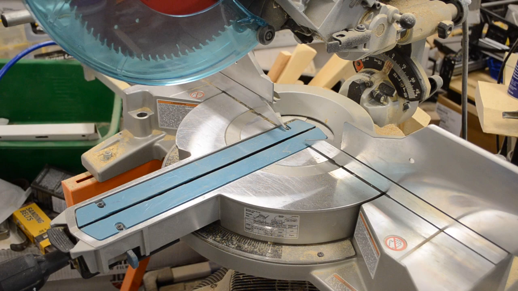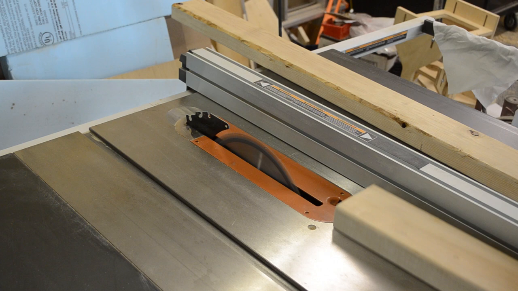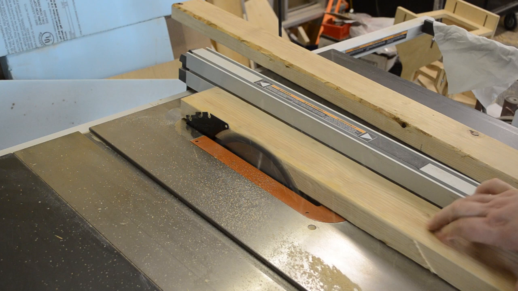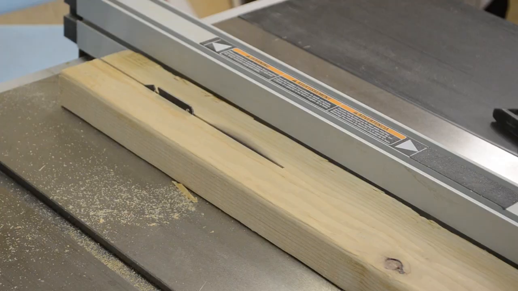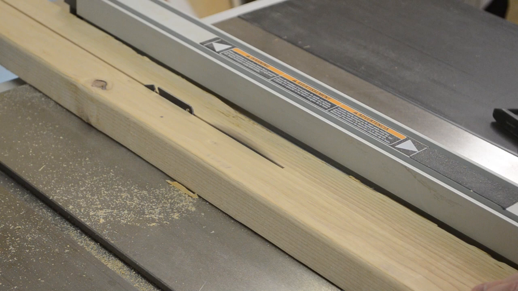I started by cutting a 2x4 that was 8 feet long in half at the miter saw. Then I took the 2x4 pieces over to the table saw so I could just rip off the rounded over portion of the 2x4s. Then I could proceed to rip each of the 2 pieces into halves, making 4 pieces total.